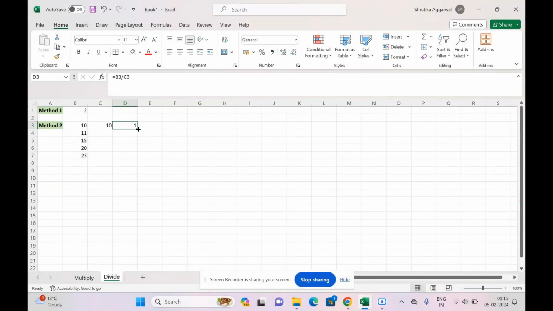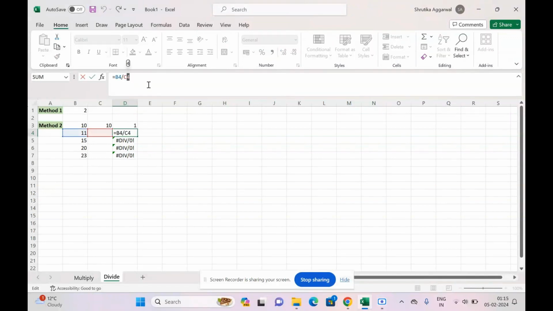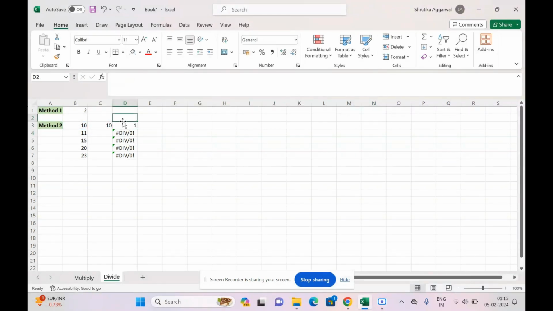That is right. Now you should know what will happen if I drag this down. So I drag it down, it gives me an error. Okay, why did it give me an error? Because it took C4 and C4 has no value. So as you remember, again we will have to make our formula absolute. So I will use a dollar sign, and now I drag this. I get the answer, which is right.